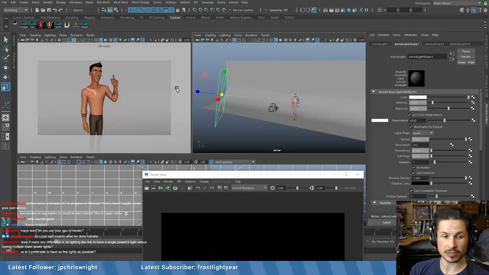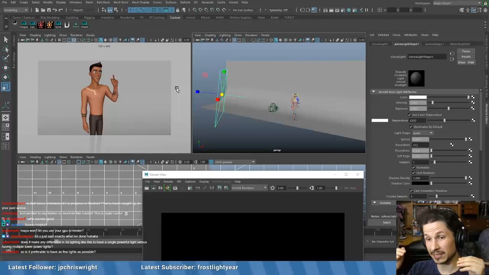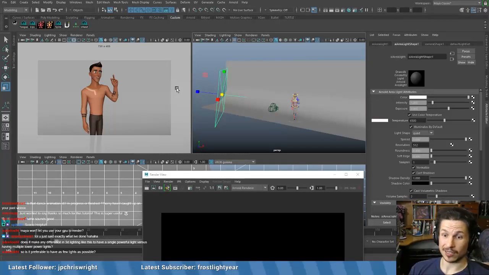So is it preferable to have as few lights as possible? In most cases, I would say yes, simply because it's less things to keep track of. If you've got 100 lights in your scene and you want to make some changes, you have to do it on 100 lights. If you have one big light, you just change out one light and you're good. So I like to work with as few lights as possible, if at all possible. The only time I'll add a new light is if there's a specific reason for it.